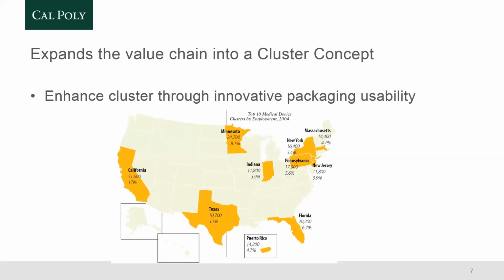It's 2004, so it is old, but due to the companies competing with each other on the hospital shelves, it's become purely a matter of preference between the packaging in some cases. By further innovating the packaging, you're moving the whole advancement for packaging innovation forward because all these companies are trying to get a one up on each other.